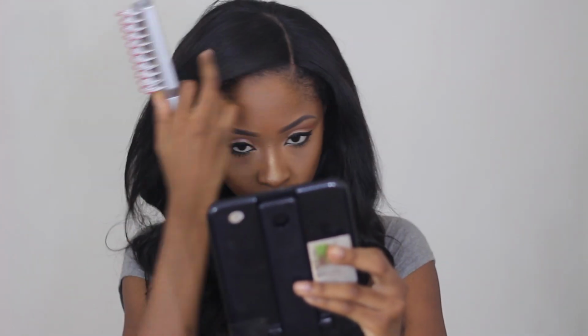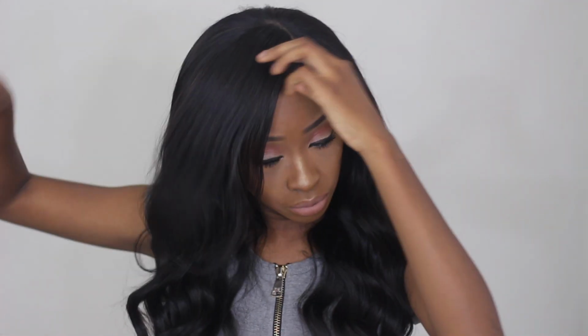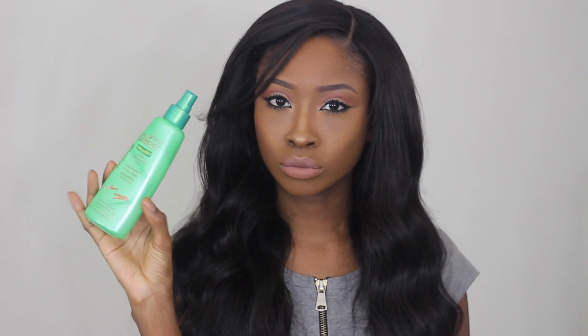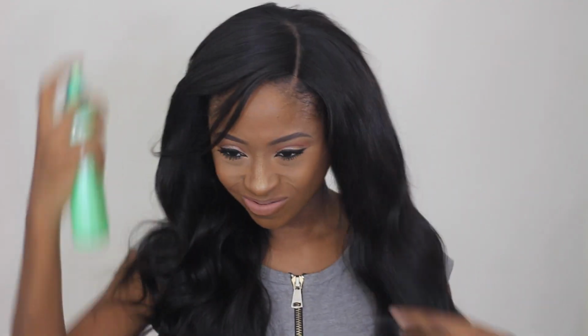Alright, guys, I'm jumping right into this first hair hack. This is just a hair straightening hack that I've learned because I've been the queen of rushing out of the door with bone straight hair. So this is basically what I do.